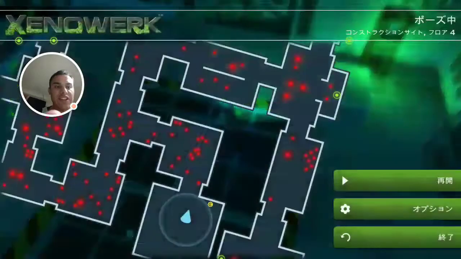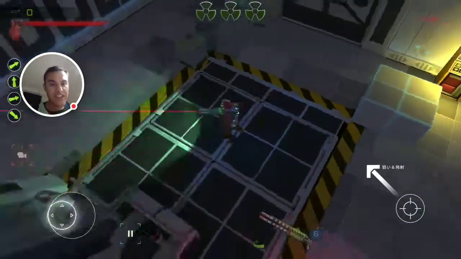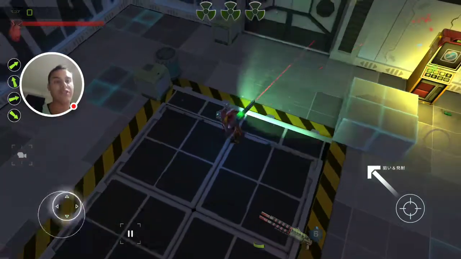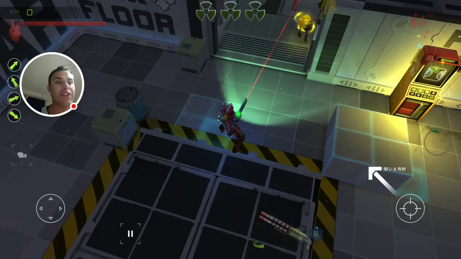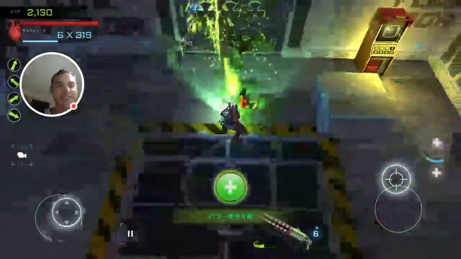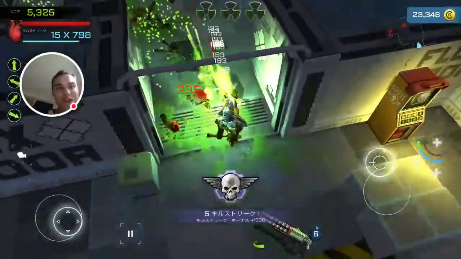And again, in this construction site, the HP, the resistance of all the enemies, is much higher, so you must be very careful. Oh shit! Wow! Okay, we start. Go!